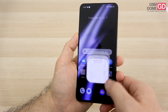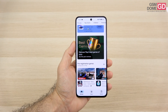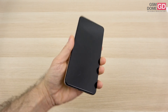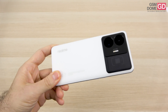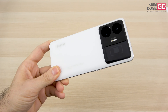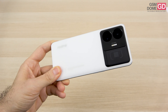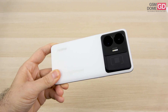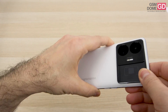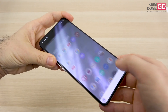The camera has a 16-megapixel selfie shooter with f/2.5 aperture and Full HD capture. On the back, there's a main 50-megapixel camera with a Sony IMX A90 sensor — the same seen on the OnePlus 11 and OnePlus Nord 3 — with OIS, phase-detection autofocus, and f/1.9 aperture. There's also an 8-megapixel ultra-wide with 112-degree capture, a 2-megapixel microscope camera, and a dual-tone dual LED flash. 4K 60fps capture is available.